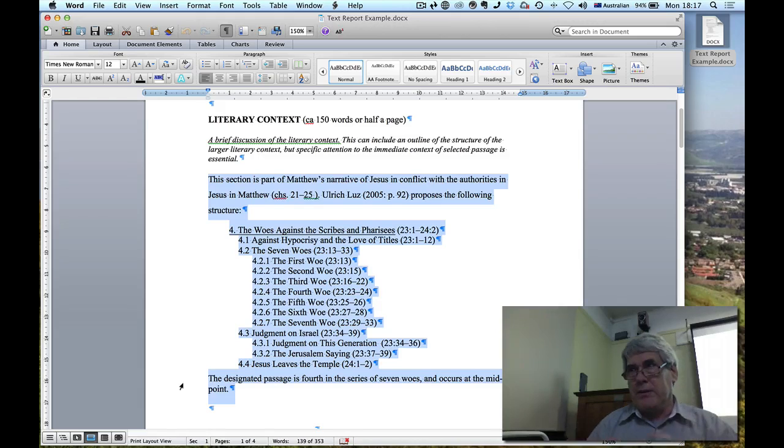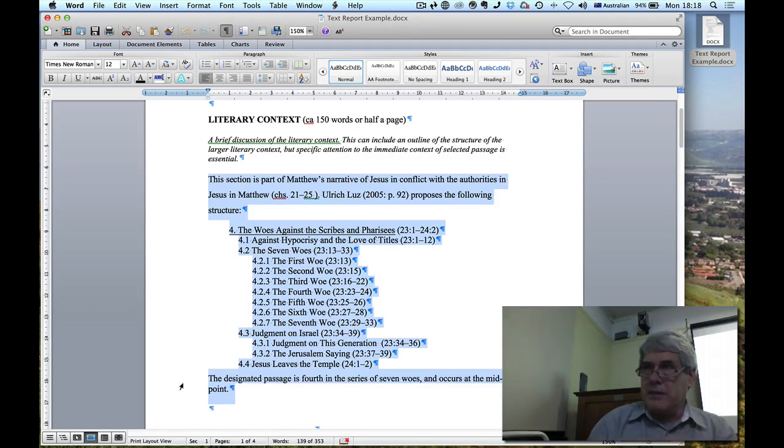But it would be important to note that the Lord's Prayer actually forms the core of Matthew's version of the Sermon on the Mount. Everything leads up to it and then flows from it, and there's a structure. The Lord's Prayer has its own structure, but it's also part of a larger structure within Matthew 5, 6 and 7. Same thing here. As you get to the end of Matthew's Gospel, he starts to build the tension up, as Mark does as well, because of the conflict between Jesus and the temple hierarchy in Jerusalem. And that sets the scene eventually for the arrest and the crucifixion.